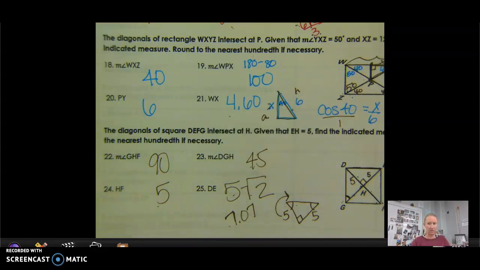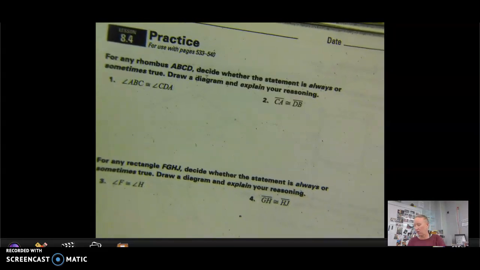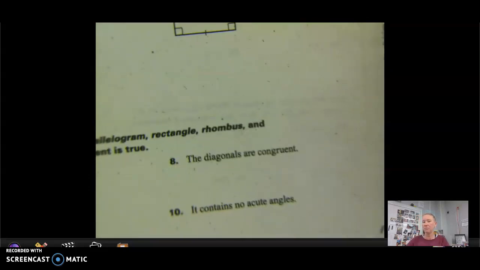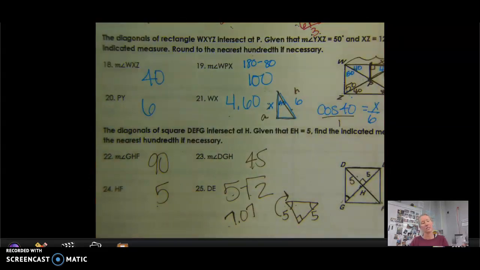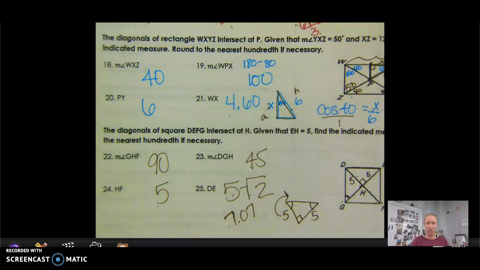All right, so that is the rest of that section. So you have 2 Schoology homework assignments. The Schoology homework assignment and then the Schoology homework assignment where you're going to input your answers from this 8.4 that is in your supplemental packet. That's pages 7 and 8 is what you need to do.